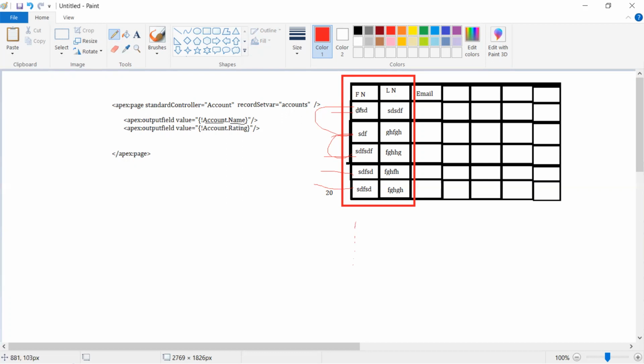I cannot show all of them at a time. I need to iterate: display the first one, come back and display the second one, come back and display the third one. Every time I get a single record, display that single record and go to the next one.